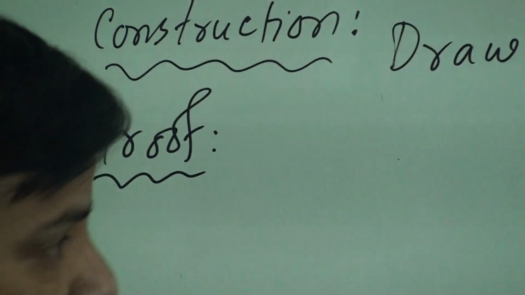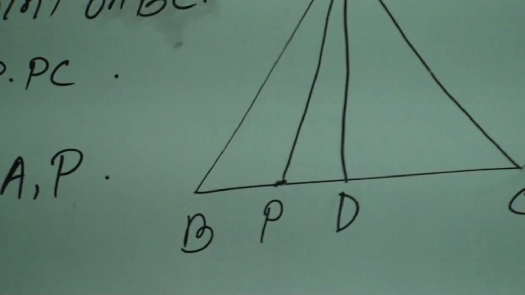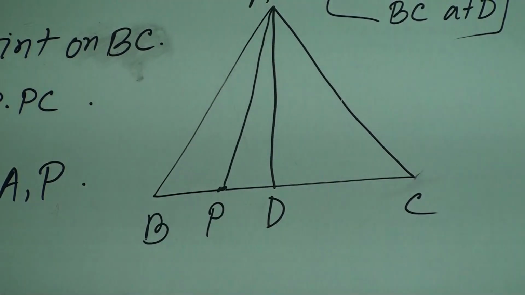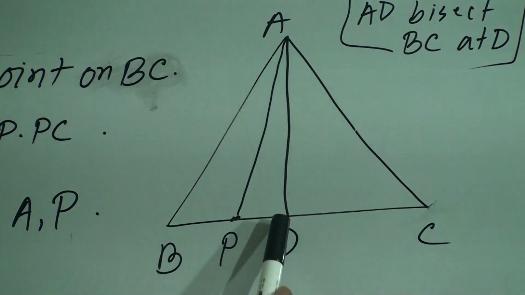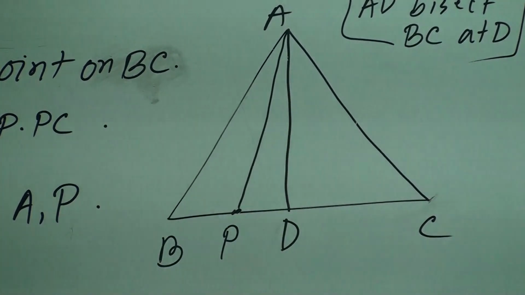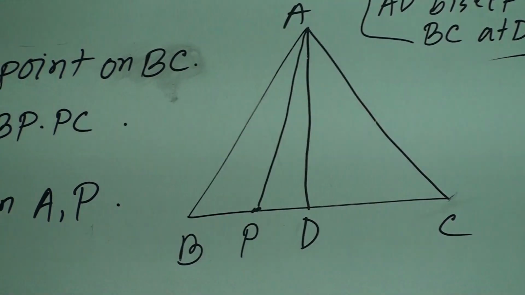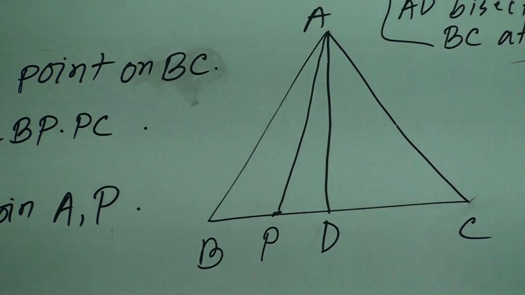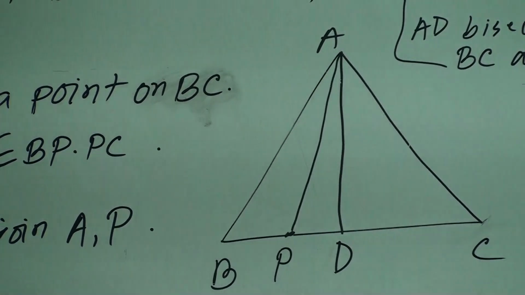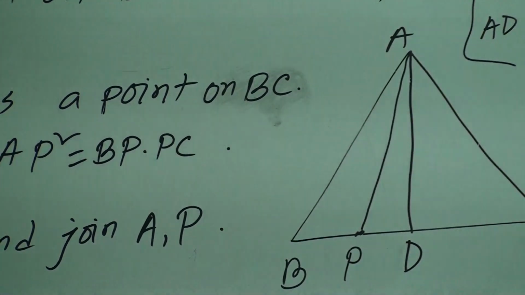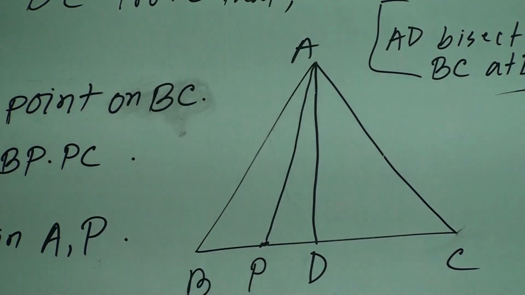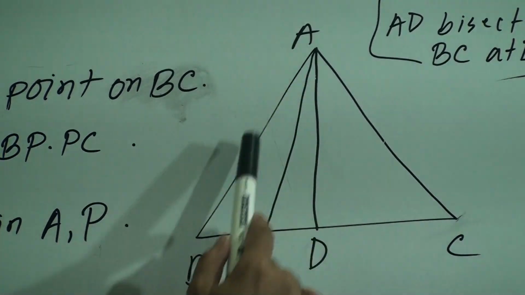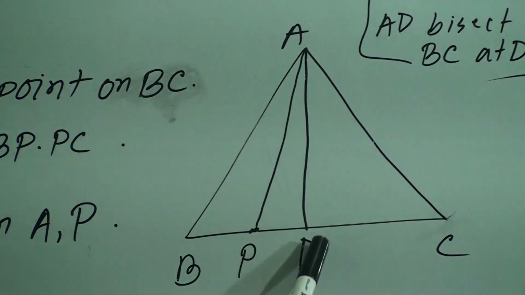Dear students, this proof is very easy. You can understand easily here. Now if you see the figure, ABD is a right angle triangle where angle ADB is one right angle or 90 degrees. As this is a right angle triangle, we know the theorem of Pythagoras. From that we get the square drawn on the hypotenuse, it means AB square is equal to the sum of the squares drawn on the other two sides. It means AB square is equal to AD square plus BD square.